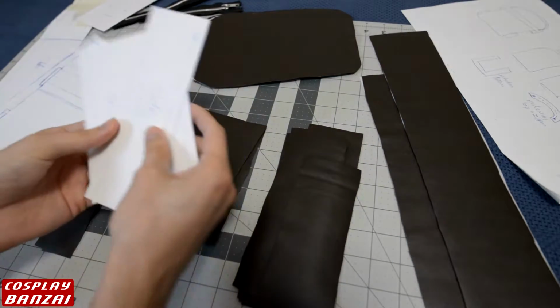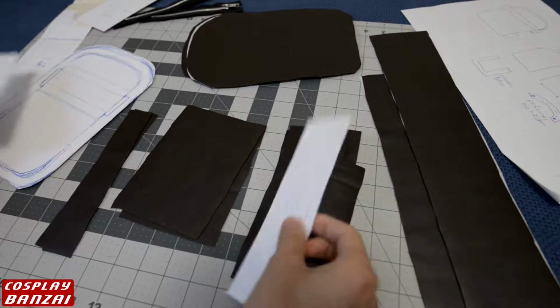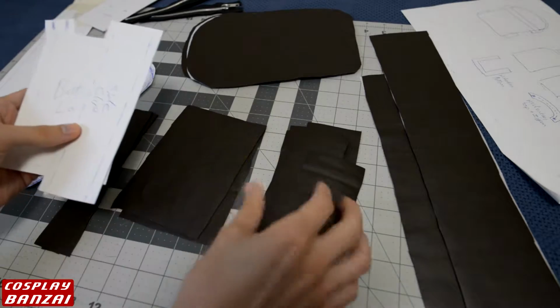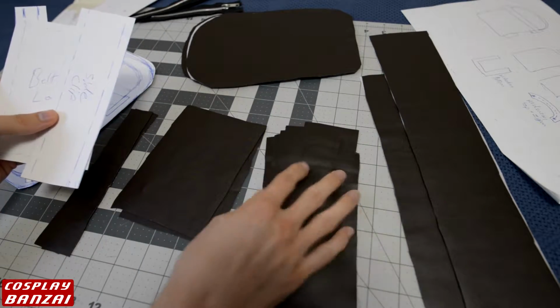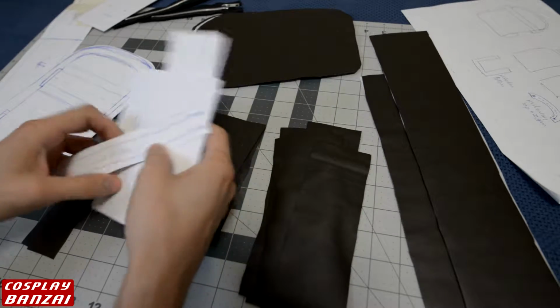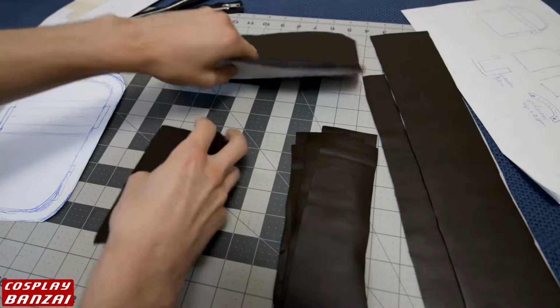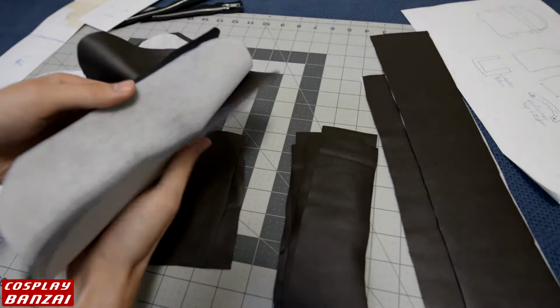And we've got the clips. There will be 4 in each piece. We'll require 2 pieces of the fabric. We've got a belt loop. And then these front pieces, I also cut interfacing for some of the pieces.